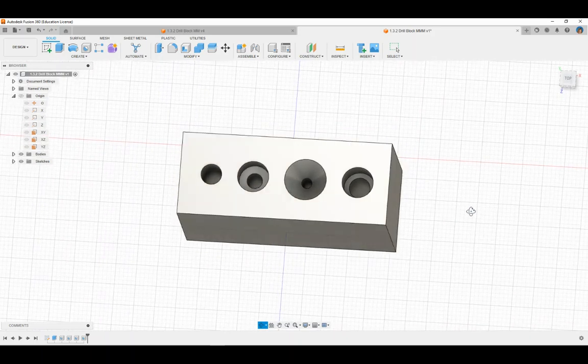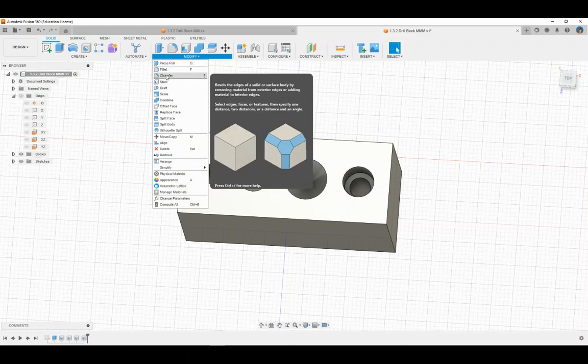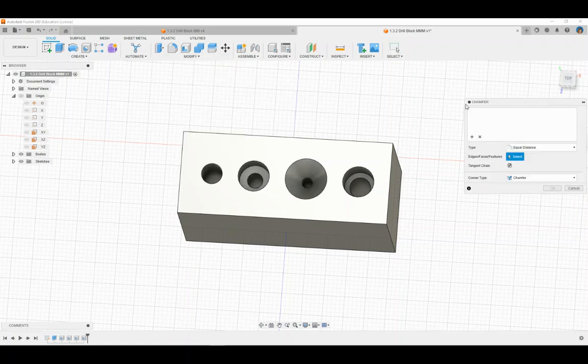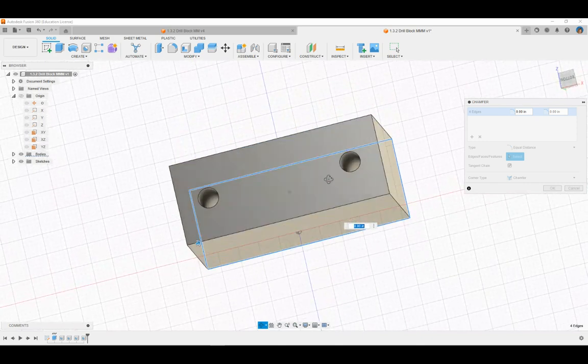I'm going to kind of angle this a little bit so I can see it. And I'm going to go on up to my modify, and I'm going to go to chamfer. Okay, it tells me to select what I want. I want these edges. 2, 3, 4. And then I'm going to turn it a little bit because I want the bottom 4 as well.